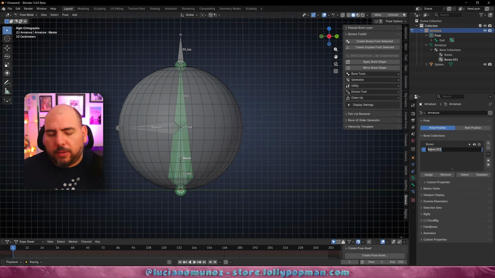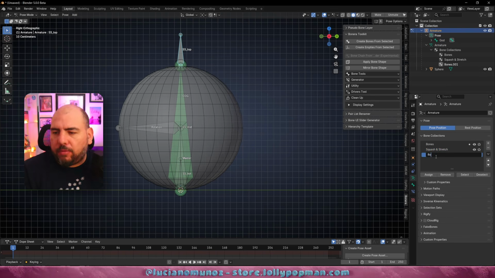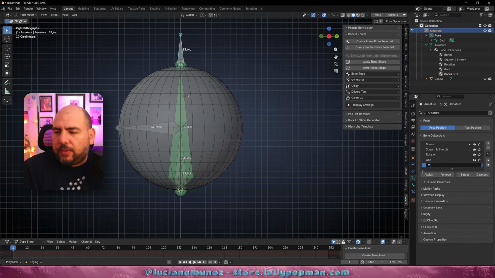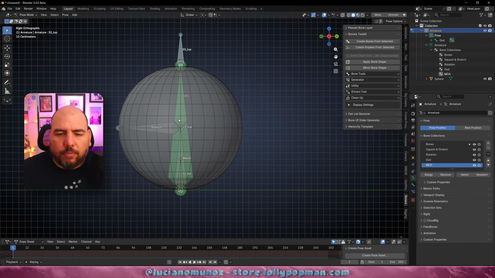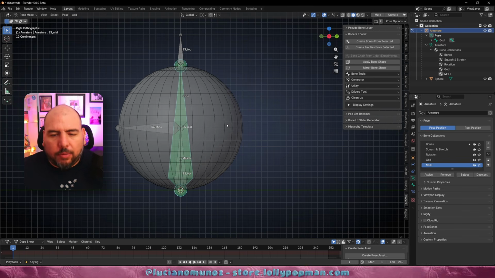So I'm going to put the squash and stretch in the one collection, and then I'm going to do rotation, and I'm going to do master, and God, that's what I want to hide. And then MCH, I'm just going to call this MCH as mechanism because all that does is squash and stretch. So the mid one, we're going to move to that with M on the keyboard.